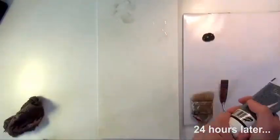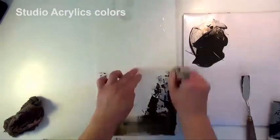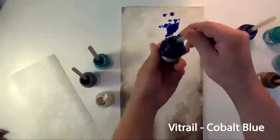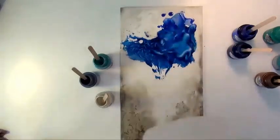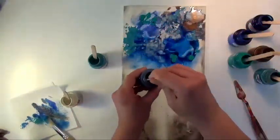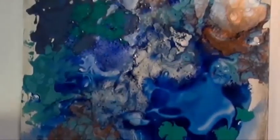For the background, once everything is dry, she applies Studio Acrylic colors. The artist then drops Cobalt Blue and Deep Blue Vitrae colors onto the piece to create the foliage of the tree, manipulating them with a spatula to obtain the desired shape. She adds color to the foliage using Fantasy Moon paints, pouring them over the Vitrae colors with a popsicle stick for control. A brush can also be used to extend or apply the color — the tool always depends on the wanted effects. Here you can admire the instantly hammered effect of the Fantasy Moon colors.